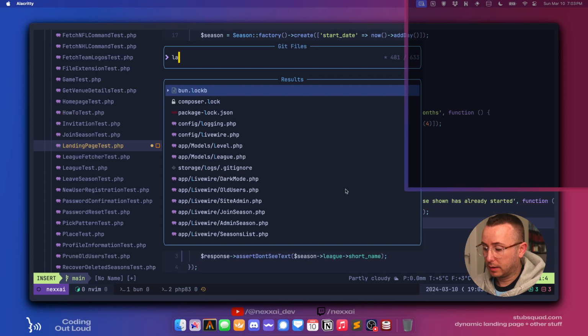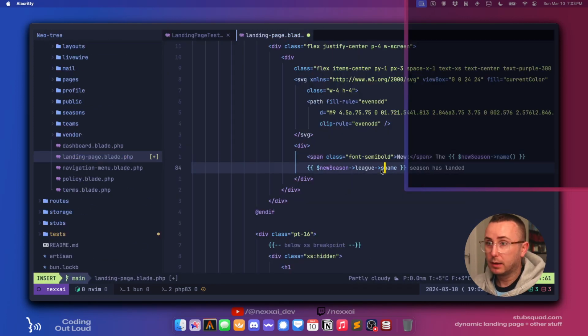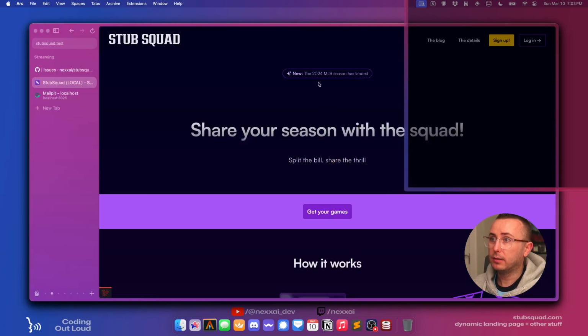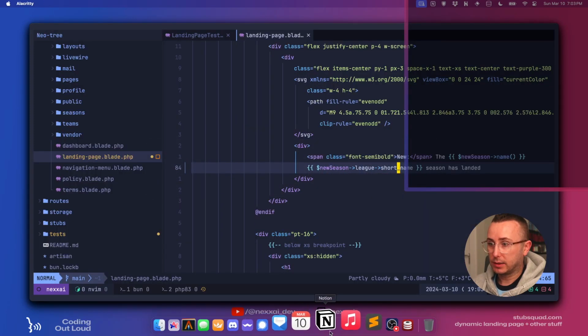Okay, and then in the landing page blade, league short name has landed. Okay, so now, yes, the 2024 MLB season has landed. That's the text that I want it to be showing. So that works now.